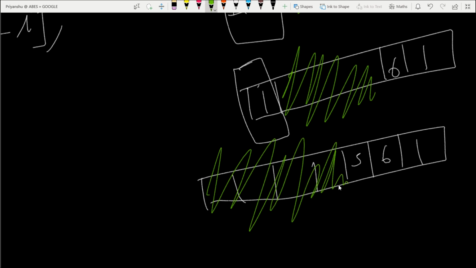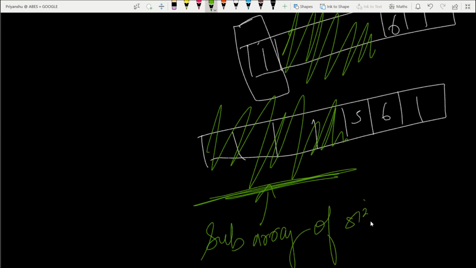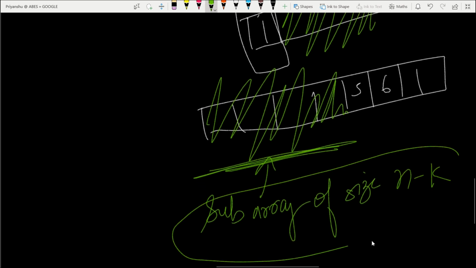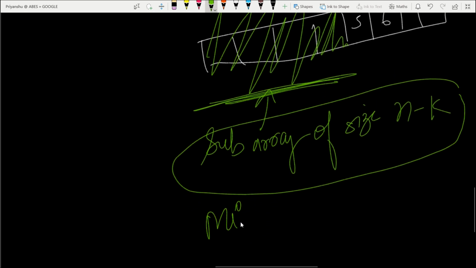Now what we are going to do, we find the minimum value for these elements. So this forms a subarray of size n minus k, and we have to find its minimum value.